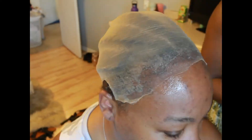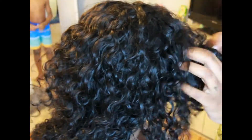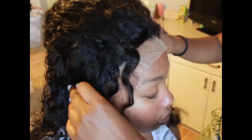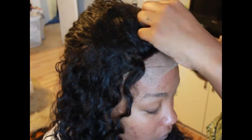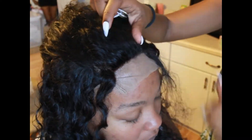Okay, because we got some heads for wigs. Don't mind the kids in the back — they're getting ready for the pool and we're just getting ready to slay. So I put this wig on — we got a four by four closure but we're gonna make it look like a frontal, plucking it and doing all of that. Honestly, bleaching the lace on these Amazon wigs will definitely elevate the look.